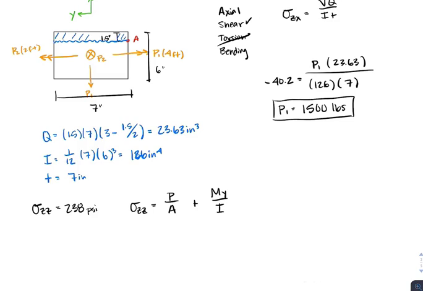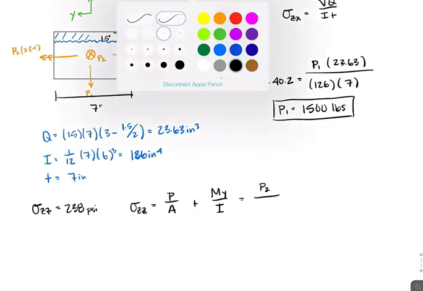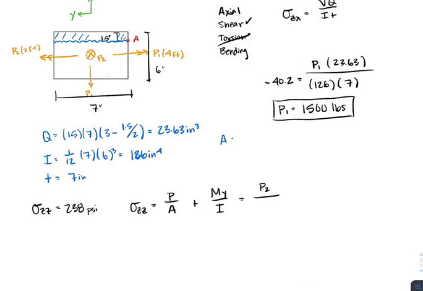So let's start to put in some variables. So we know our P is going to be P2, and then we'll have to calculate our area. So let's do that right now. Our area for this piece is just going to be equal to 7 inches times 6 inches. So that's going to get us a value of 42 inches squared. Our Y in this case is going to be equal to our centroid, which is at 3 inches, minus the distance away from the edge of the section that A is. So that's going to be minus 1.5. So that means that our Y is 1.5 inches.